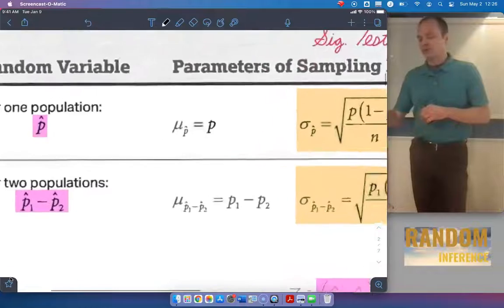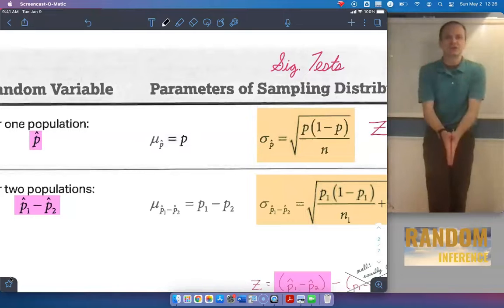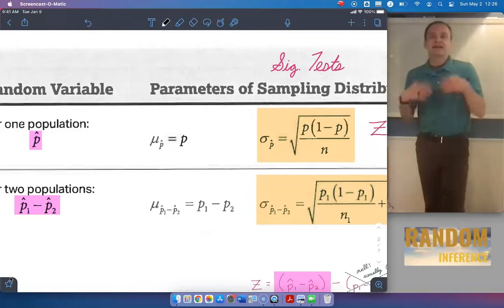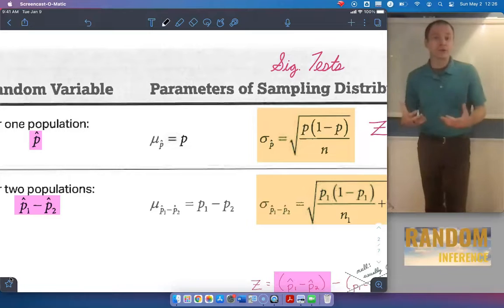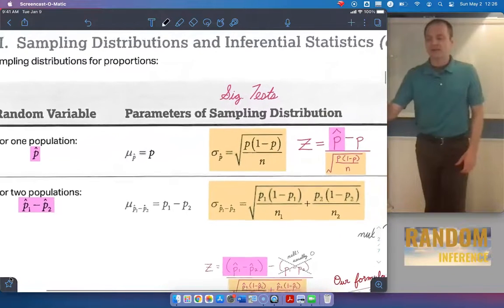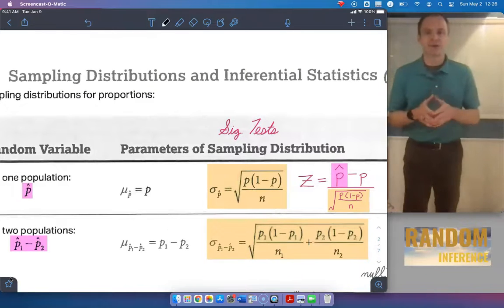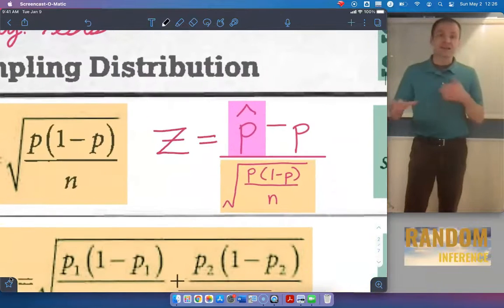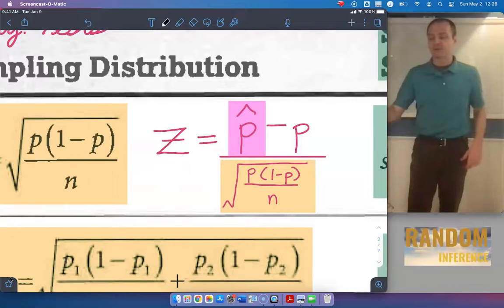So you have your proportion, and really this part right here, you could think of these two as your sampling distributions. Chapter 7, in a way, is that the mean of the proportions of all of your samples, so the mean of all the sampling proportions, is an unbiased estimator of your population proportion, and that's what the first one says. The next one, notice here's your standard deviation formula for it. Now we have 1 sample here and we have 2 samples. And so keep this in mind: if you're dealing with just a basic sampling distribution, to find your z, you're going to take your statistic, p hat, minus your parameter, p, divided by the standard deviation of the statistic. And that's what we have right here for our statistic.